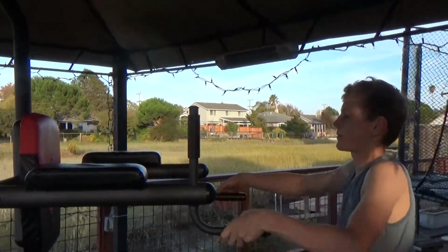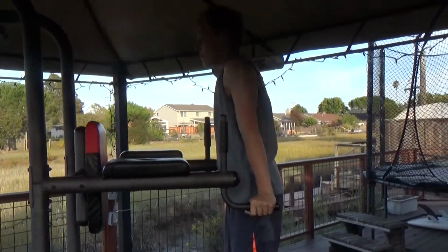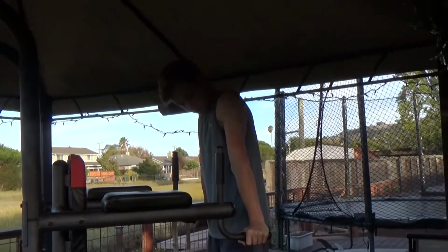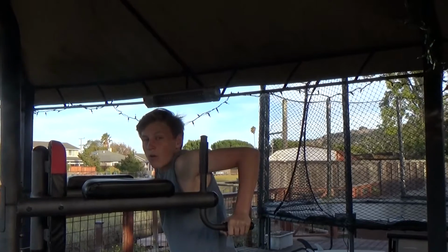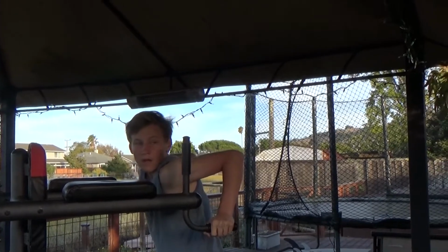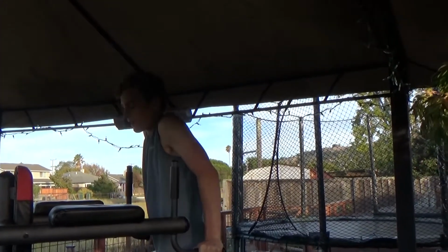After that, we have 9 tricep dips. So tricep dips, you're at the top, you want your elbows fully extended, then you go down. I want a 90 degree angle, and then do that 9 total times.